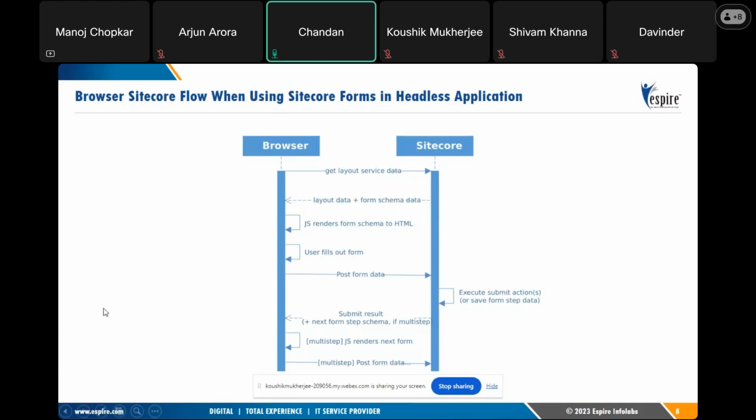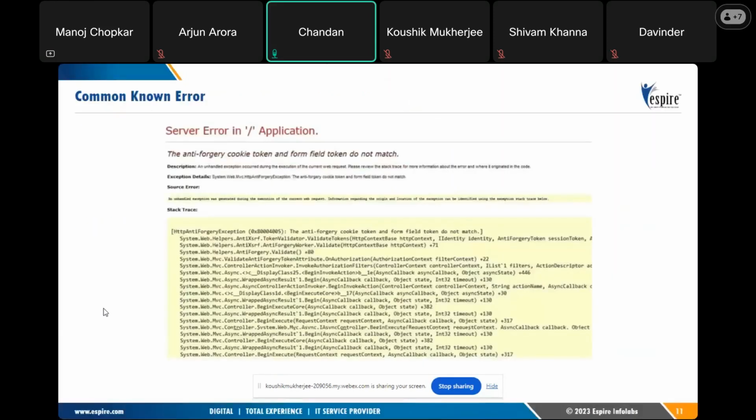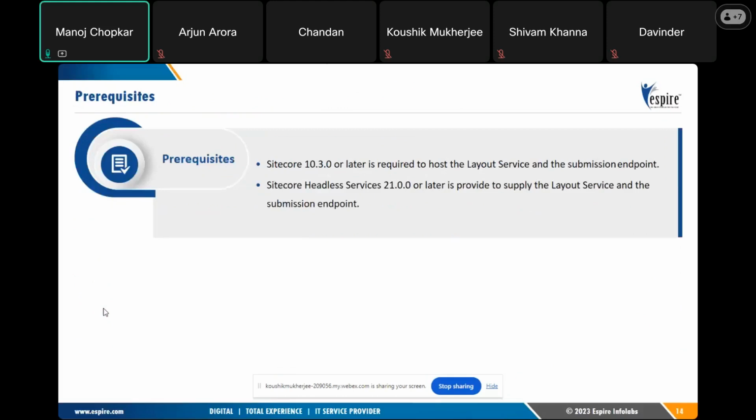No, my concern is that the web application front end is in Next.js, right? On the front end, the form is getting loaded. Now, when we are submitting that form, by layout service we are getting the data. My point is, when we are submitting it, which API is it using to push the data back? Right. Let me show you that as well.